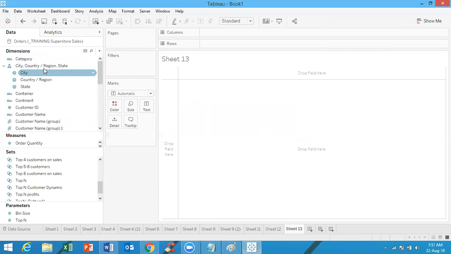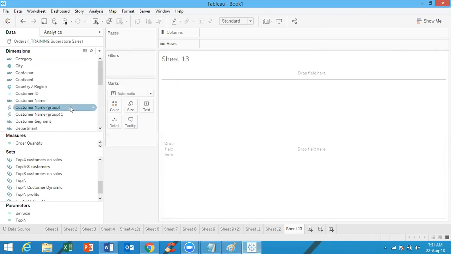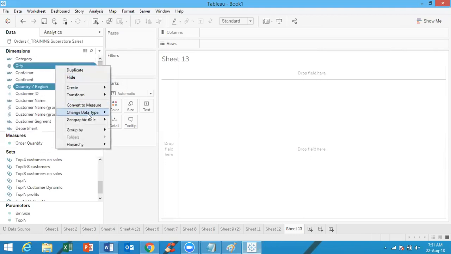So first it should be country. We'll remove the hierarchy now and then create it again. First we'll click on country, then state, and then city. Create hierarchy.